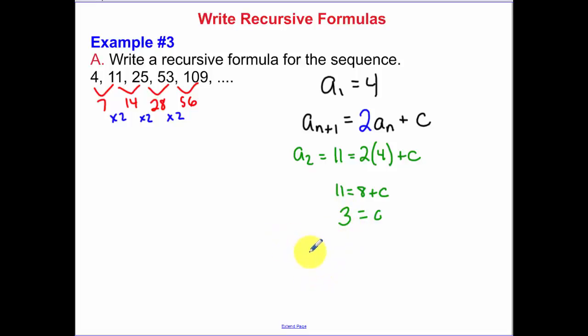We get 3. I was looking at my notes and I noticed I had a mistake in my notes. So that's what was going on there. I was confused. So now we know our formula for our n plus 1 term is equal to 2, that number that we ended up multiplying by, a sub n plus the number c, which in this case is 3. Now you can always double check. And you always have to tell me what the first term is. When you plug in the first term there, 2 times 4 is 8 plus 3. That's 11. So now take this next term. 2 times 11. Well, that's 22 plus 3 gets me 25. So it looks like our pattern's working. So keep that in mind.